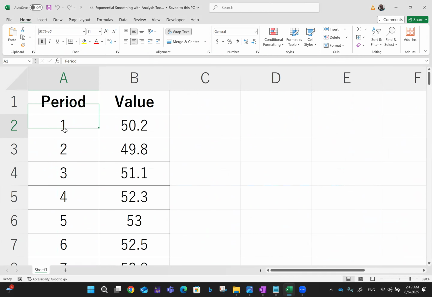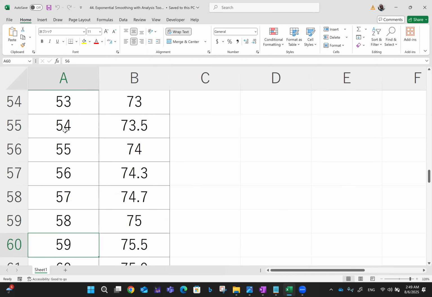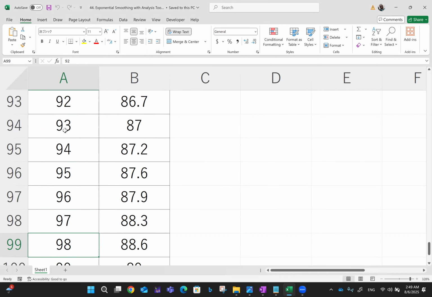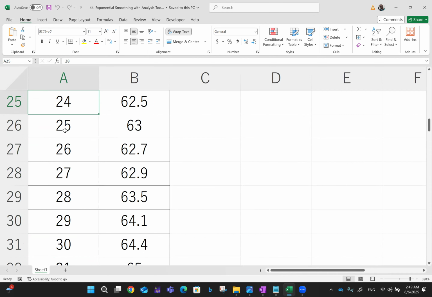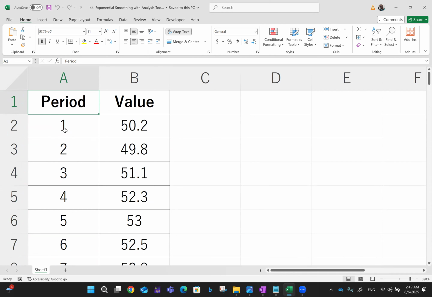So imagine that, of course, I'm using the period here. I'm saying period one, maybe if you like, maybe it's day one, day two, or week one, week two, whatever you're following, as far as there's regularity. So you have 100 data points from time one to time 100, whatever the time is, like I said. And in this case, we are interested in exponential smoothing.